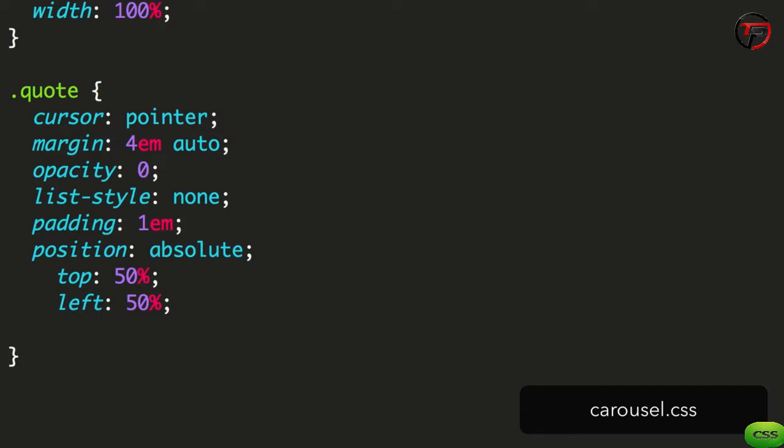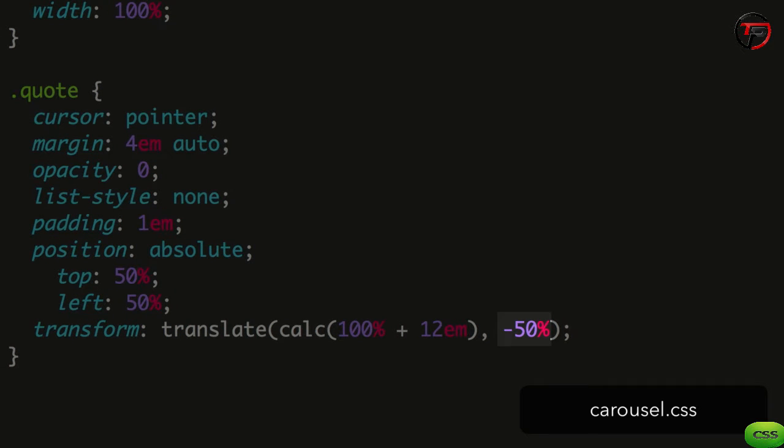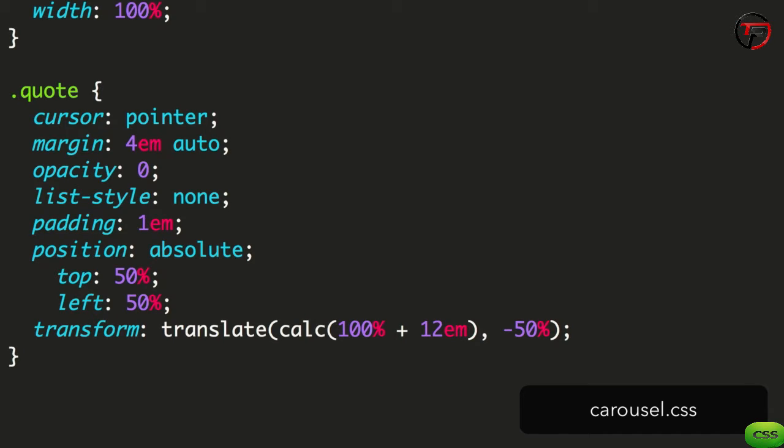We can then use a transform to push the quote over to the right. I'm using calc here to push it to the edge of the container 100%, then a further 12em so that it's beginning outside the container. I'm then pulling it up by applying -50% to the y-axis transform so that it'll be centered vertically.